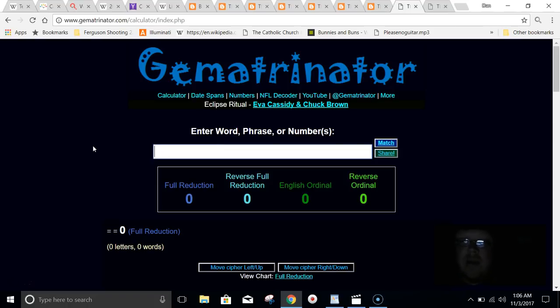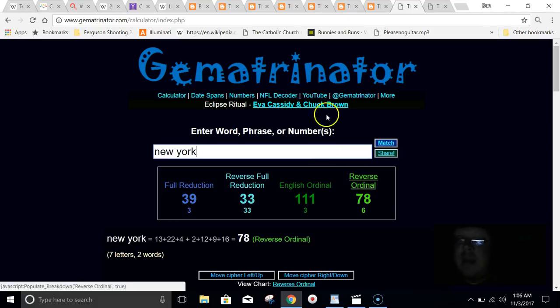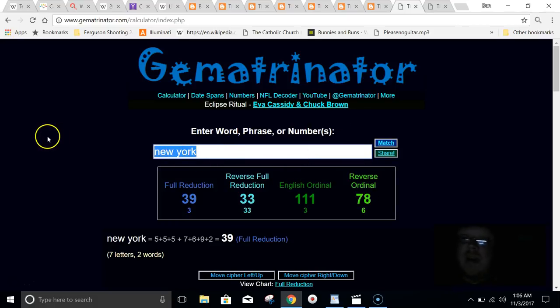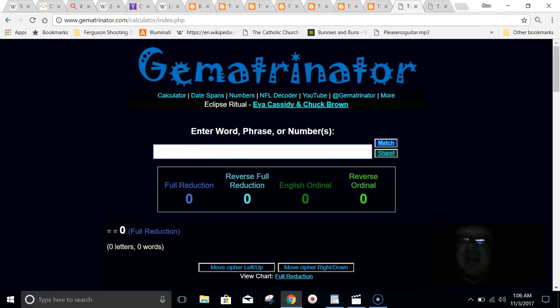That happened on the 31st of October on Halloween, on a date numerology of 78, right? 78. 10 plus 31 plus 20 plus 17 equals 78. New York also equals 78 in the reverse method. A super fitting day for this Manhattan attack and whatever else. Even Manhattan equals 29, and the shooter supposedly, or the guy driving, was supposedly 29 years old. So all these stories always end up this way.